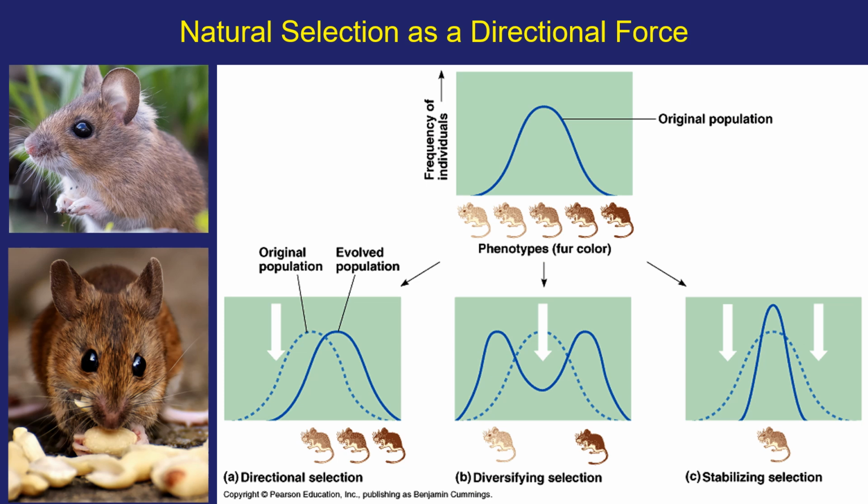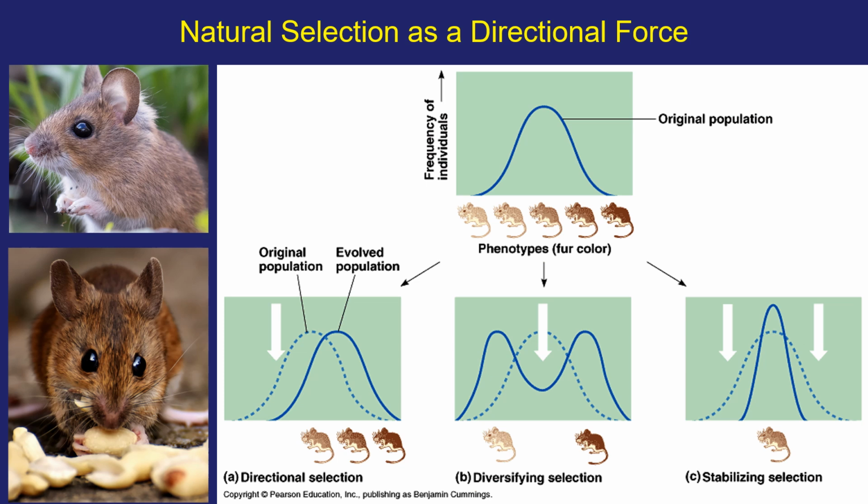Let's take a look at scenario A here down the bottom. Let's say we get a change in the environment. We get a slight, slow climatic change to the environment. Maybe the soil changes. We have a change in the color of the soil. It becomes a bit darker. We get selective forces pushing that population towards the darker colors. That would be directional selection.